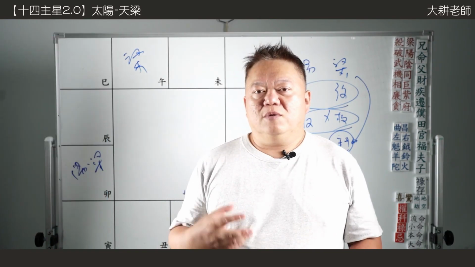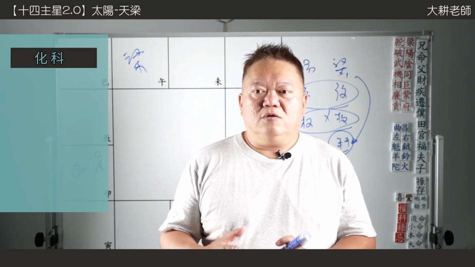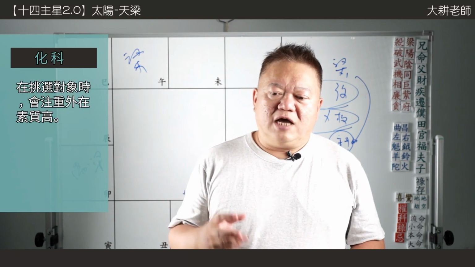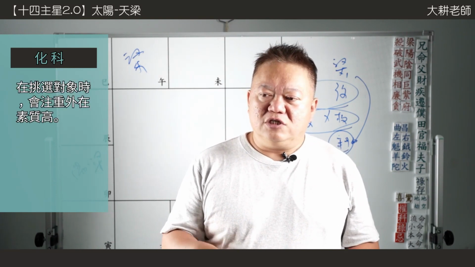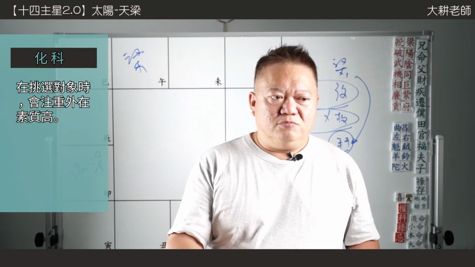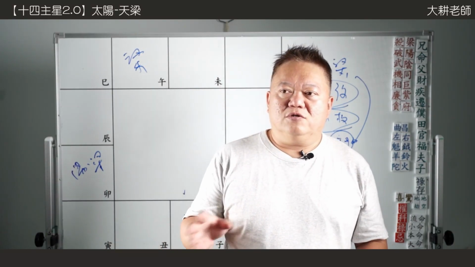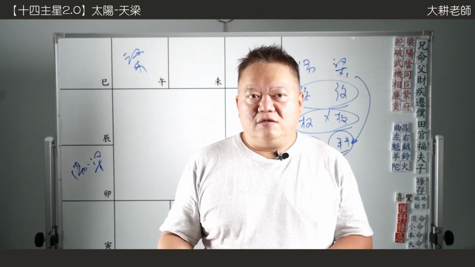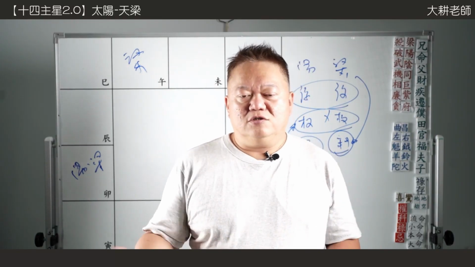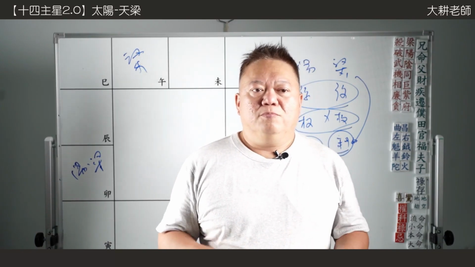So what if it's Tian Ran Hua Ke? When you're choosing a partner, you might lean more towards someone who is truly outstanding, someone with good character, education, and workability. As for the role you play in relationships, if you fall into this group, you tend to make use of what the other person gives, whether it's Huaji or Huake. With Huake, often no matter what you do, people feel it's not enough. With Huaji, whatever you do, people feel they don't need it.